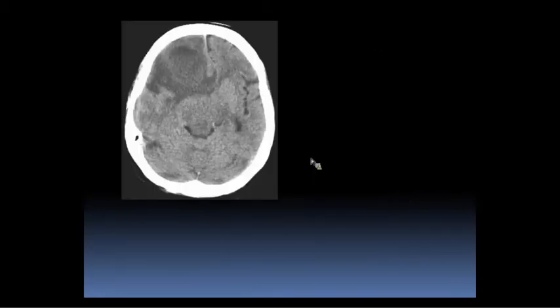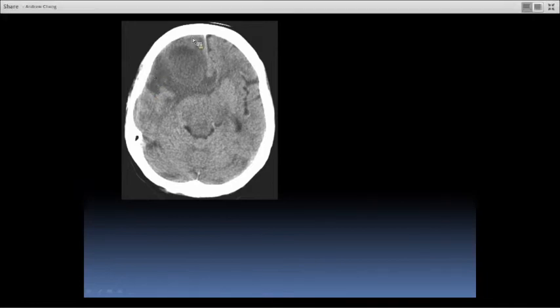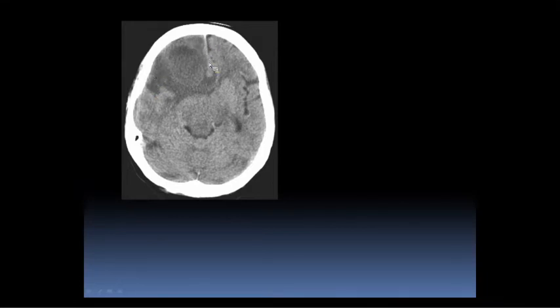Okay, so let's take a look at this case. So what are we seeing here? We can see definitely in the right frontal lobe there is parenchymal hypodensity. And it looks like you can see some of the cortex here. There's so much mass effect and it's so expanded that it's a little hard to tell, but it looks like you have a strip of cortex here and here. So we're thinking this is probably vasogenic edema. It looks like there's an edge right here underlying, right? So it looks like there's a focal lesion.